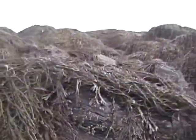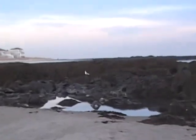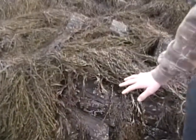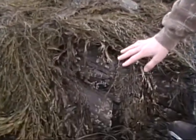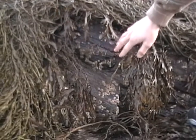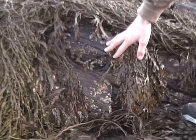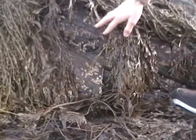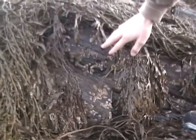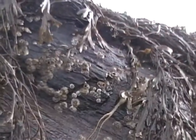Now these barnacles have a specific name. Now these barnacles, when exposed to the air, close the opening up at the top. It's called a trap door, or operculum. The operculum is made of two limey plates which join up with other plates to protect the body, keeping this organism alive.